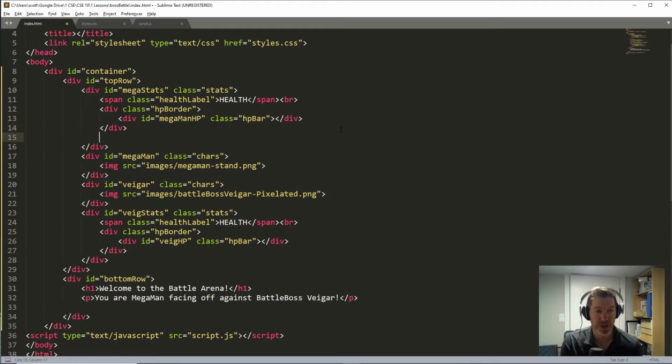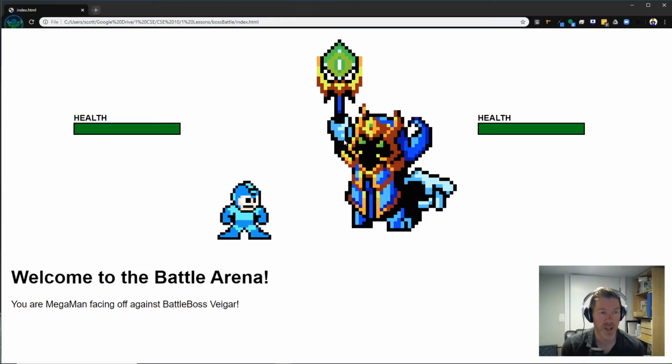So I'm going to put them under here in the stats box, below the health bar there. So what I'm going to do there is have another label, and I'll call it attacks, or maybe I'll do moves, because maybe we want to have defensive moves as well.